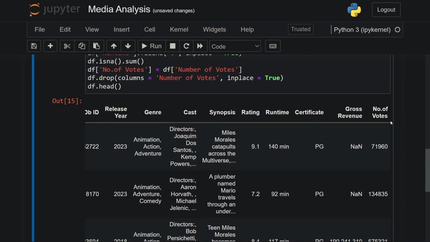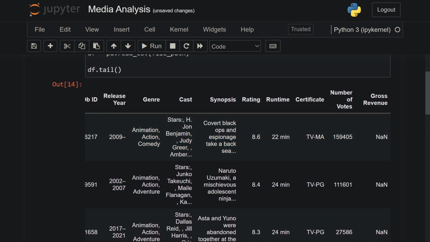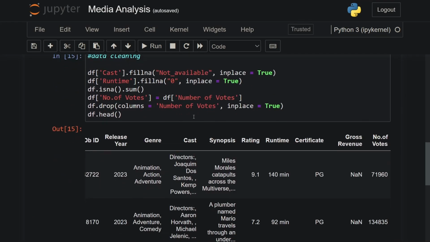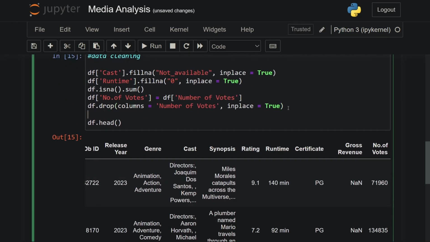Also, I want to reorder the position of the columns to its original order. For example, when you see here, number of words comes before gross revenue, which is what I'm going to try to achieve over here. So to do this, what I will do is create a variable named cols and then create a list of all of the df columns. This returns a list of all the columns and then it's stored in cols.